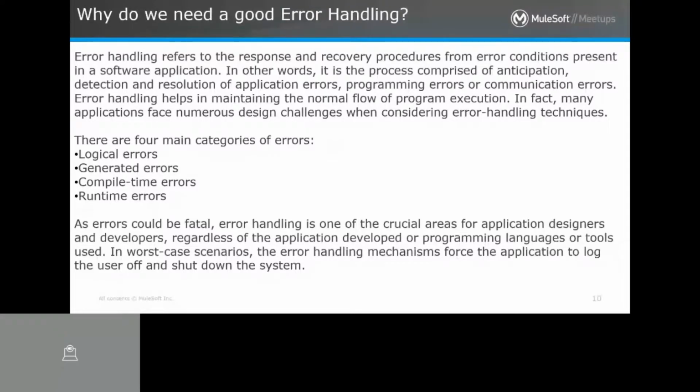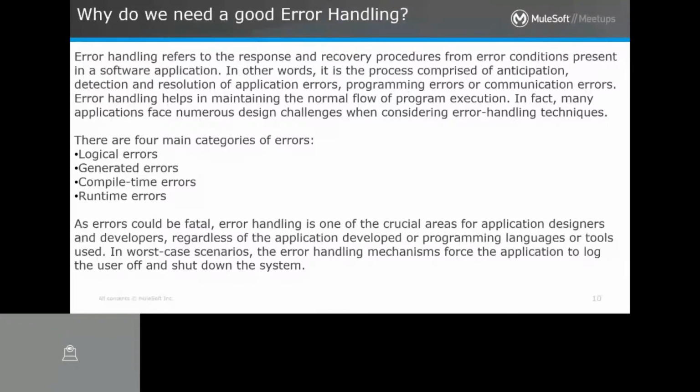Many applications also face numerous design challenges when considering error handling techniques. As I said before, there is not one proper framework for error handling. It depends on your application and system, what kind of system you're connecting to, and what the business requirement is from that application. Considering those points, we design error handling.